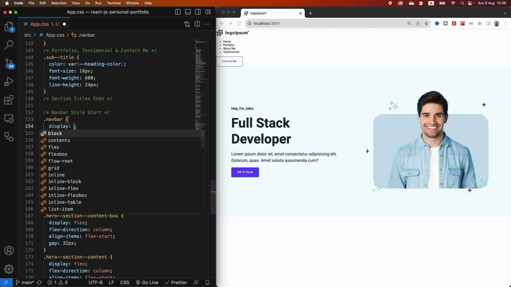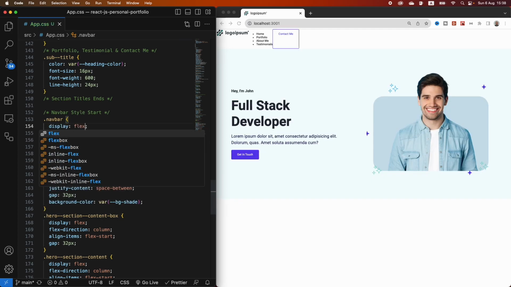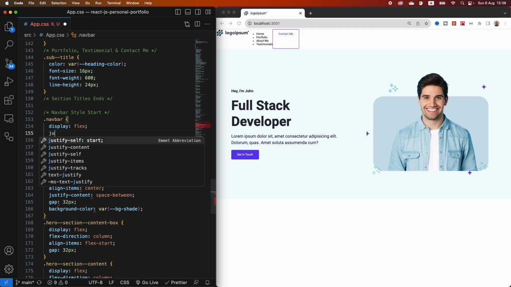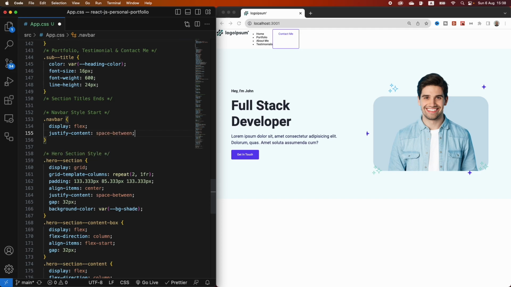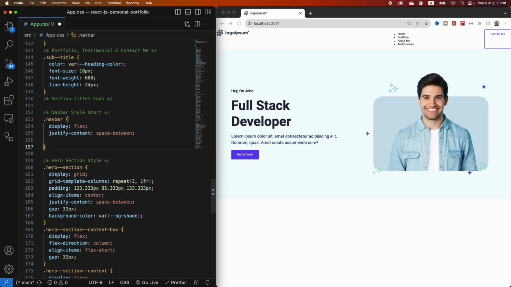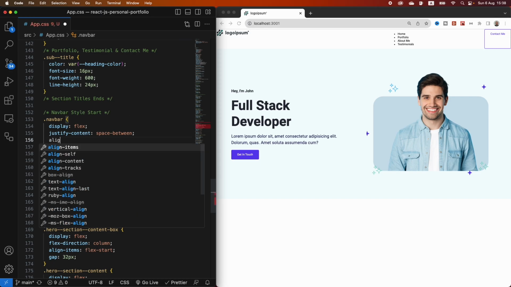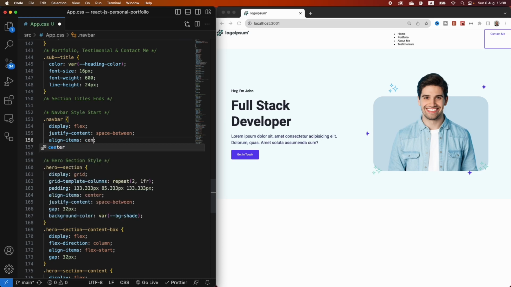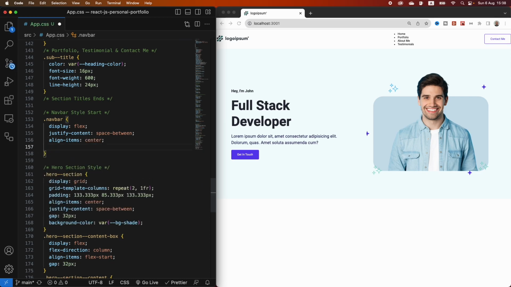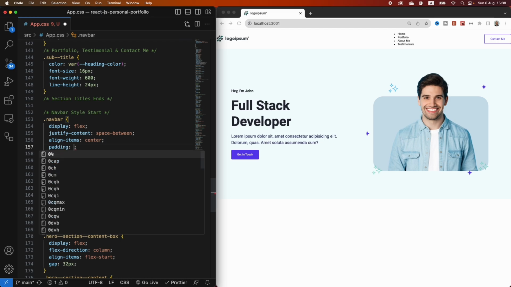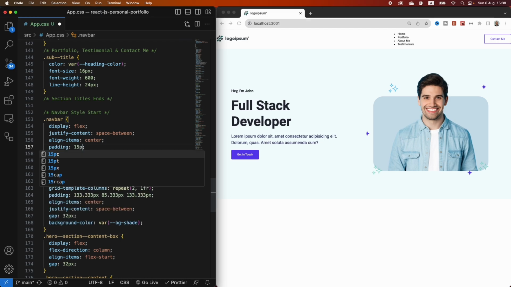We're gonna say display flex. We are gonna justify the content to space between. We are gonna say align items to the center. We are gonna give it a padding of 15 pixels by 85.333 pixels.